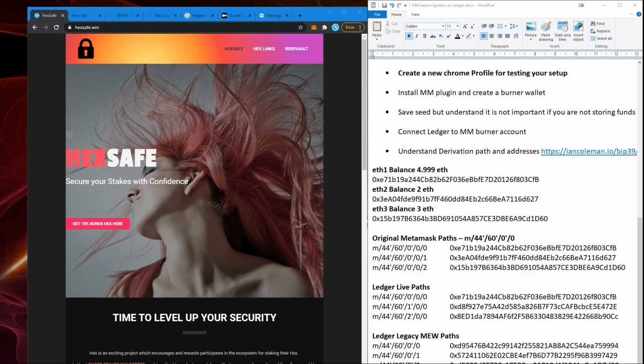Now, it's not the perfect solution. It means that at some point in time the seed has been on a computer. Not great, but we're in sort of a triage mode here where we're trying to make the best of a bad situation and improve our security the best we can, given that we now understand the importance of looking after our seeds and keeping them offline. So this video is going to have a little bit of a chat about how we do this on the Ledger and speak about a few of the pros and cons that are involved when doing this.